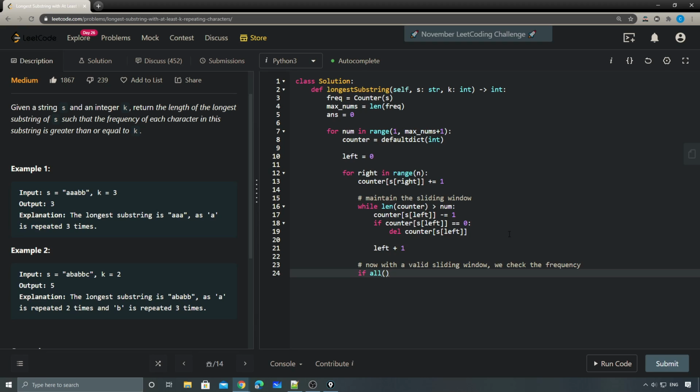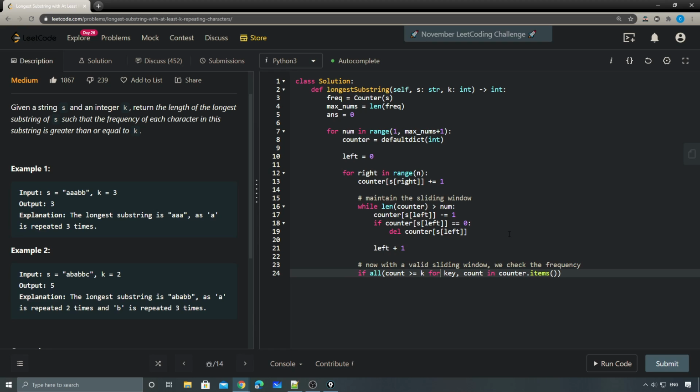You can of course use a while loop to do this with a flag. So here we have key and count in counter.items(). For each frequency in the current sliding window, we check if the count is at least k.